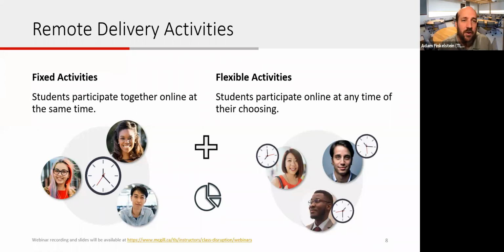And so if we look at those 135 hours, we need to think about how we are going to carve it up. How many fixed activities are you going to do during the particular week that you might have with your students? How many flexible activities are you going to have? What's the order of those activities? Do you do a flexible activity, then a fixed one, then flexible? How do you want to set that up? These are really critical questions that you have to think about at that planning stage, because those fixed activities can be content related. They can be lots of different types of areas in your course, which we'll get to in a second.